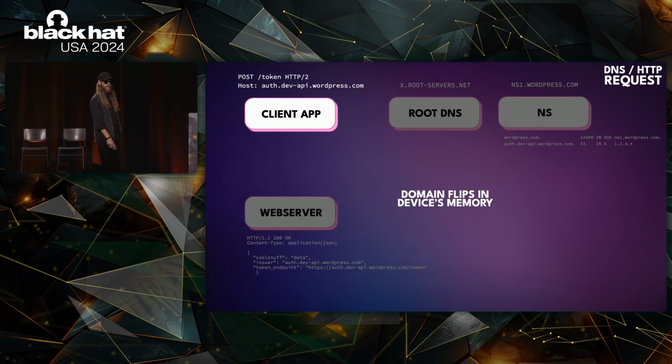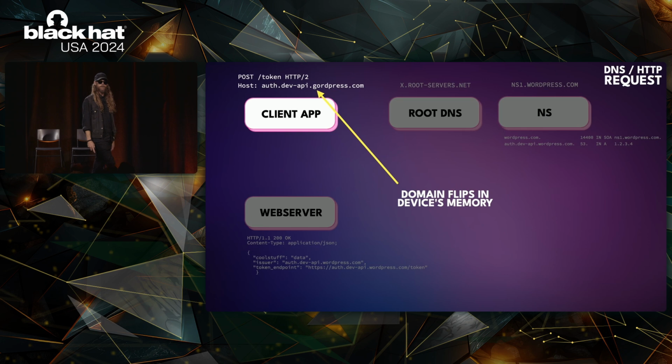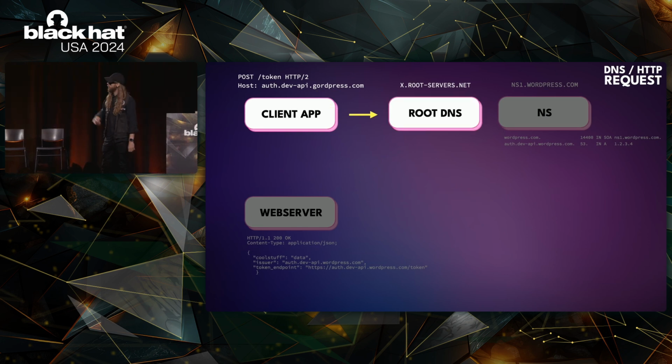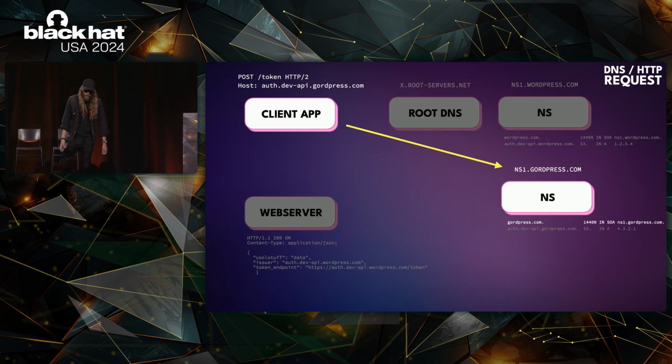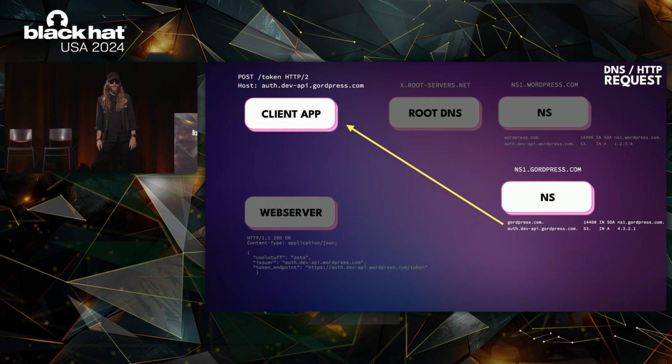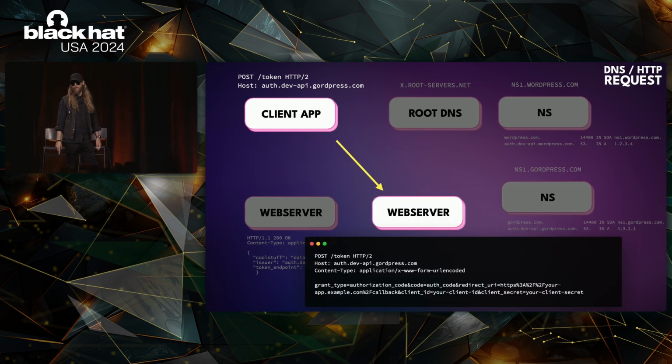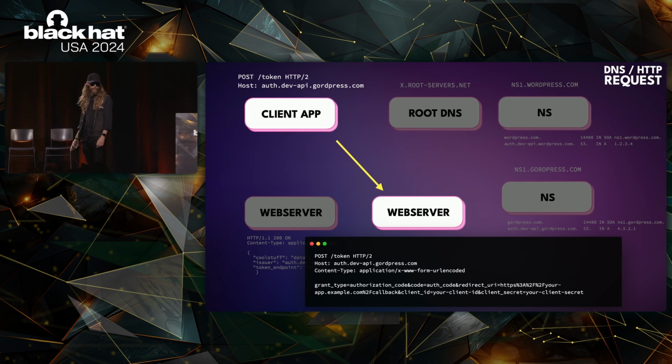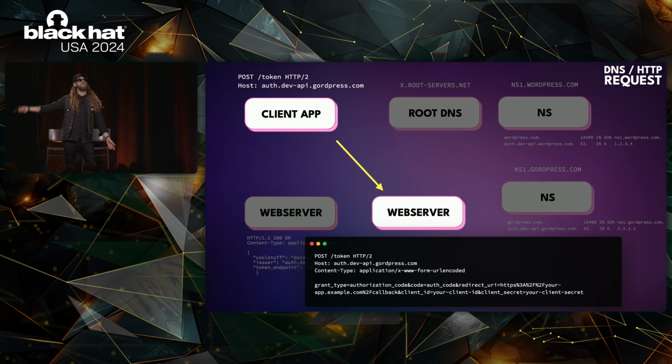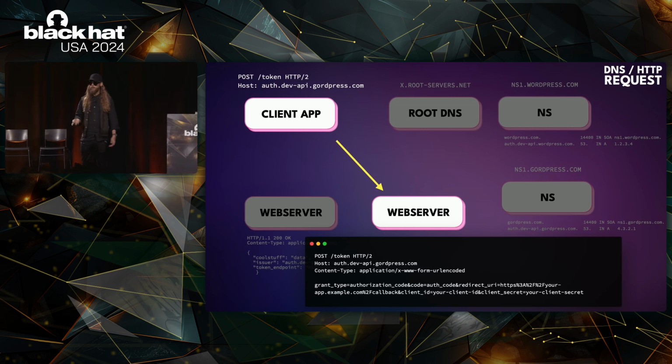But imagine for a second that if a bitflip would happen at this stage, so WordPress turns into GordPress, what's going to happen is that your client is going to talk to the DNS, that's going to talk to another name server, the one that you hopefully own, and give you an IP address of a certain place. Your client's going to not care at all because it flipped. So it's just going to send that straight out, and hopefully you were able to collect that loot into your server, right? Right. And that's how it used to work.